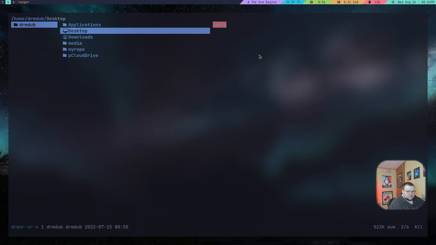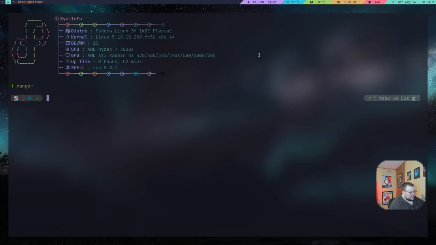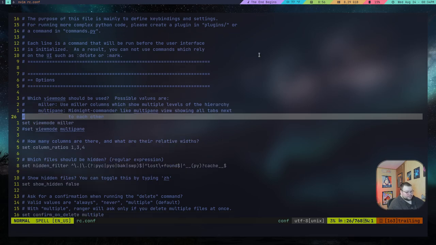And that kind of leads me into the second reason why you should use a terminal file manager, and that is it's customizable. So if I quit out of Ranger here and go into the Ranger configuration file, all of the configuration is done in this file here. And it's basically the same for any terminal file manager that you use. They all have configuration files of some sort, well, most of them anyways. And you can do just a ton of stuff in here.